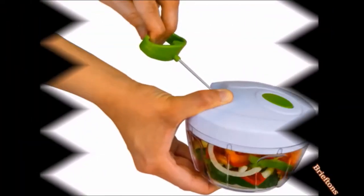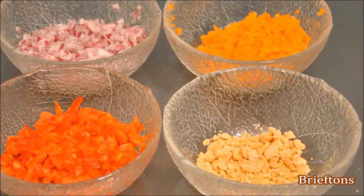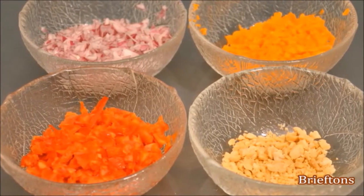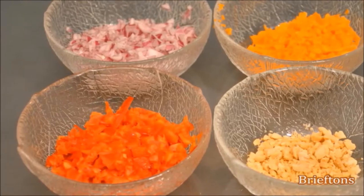Tips: how fine or coarse your food is will depend on the number of pulls you do. 1 to 5 pulls for coarse, chunky cuts. 6 to 10 pulls for medium, fine cuts. 11 to 20 pulls for fine to very fine cuts. 20 or more pulls for very fine or puree consistency.